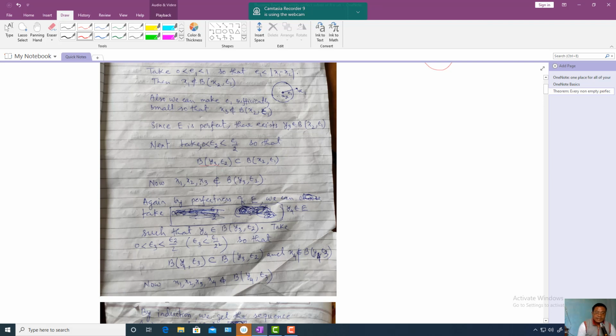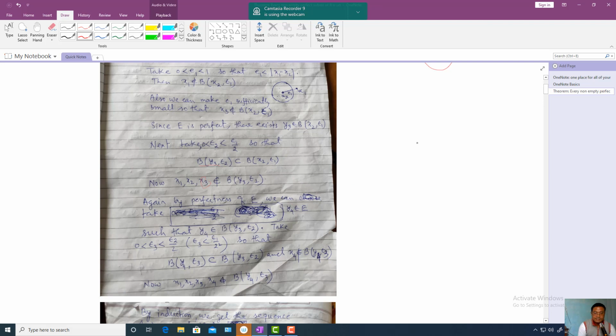Then you choose epsilon 2 so small that x2 is also not in this open ball. That is quite possible. And then by our construction of the first open ball, x3 is not a member of it, and this one is a subset of that open ball, so x3 is also not a member of this one. Therefore x1, x2, x3 are not members of this open ball. That is possible to do. So you can choose epsilon 2 smaller than half of the first epsilon 1, so small that x2 is not here.